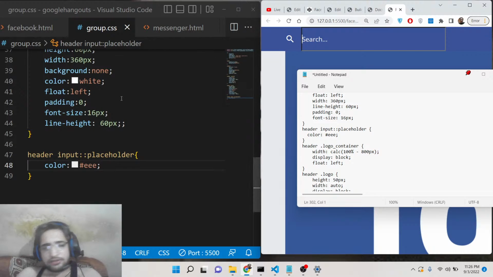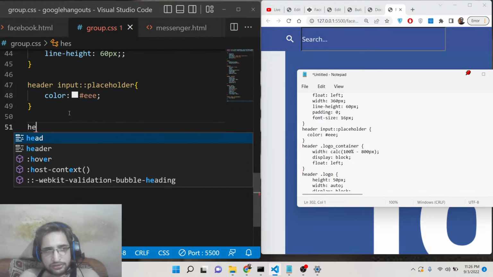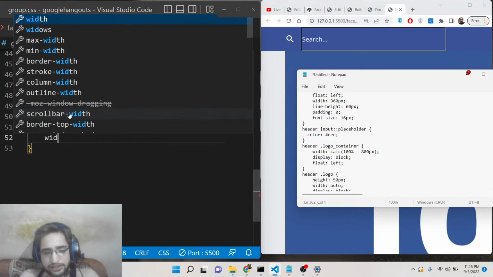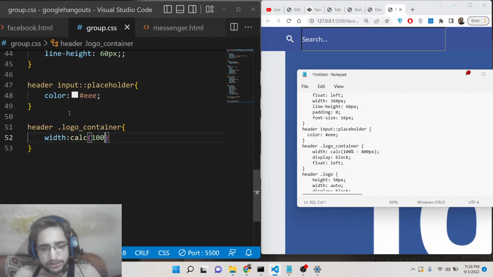So now guys, we will style the logo container class. Inside this we will calculate the width using the calc method. From 100% we need to subtract 800 pixel.